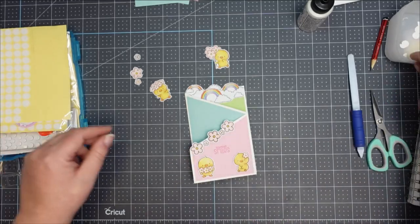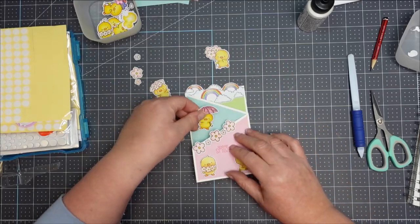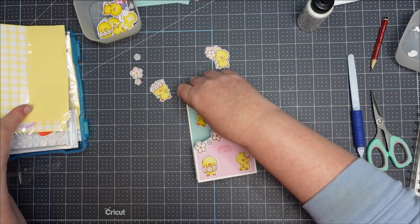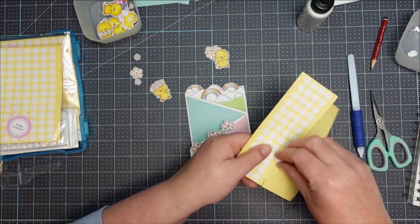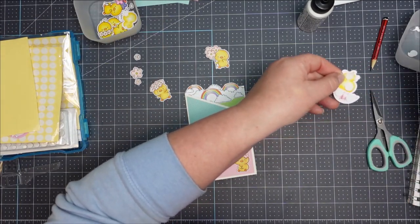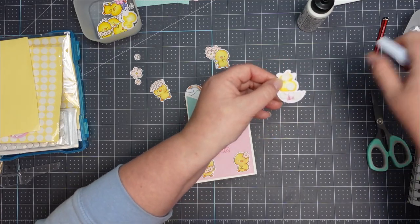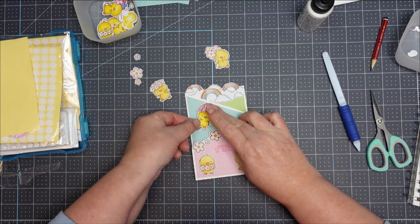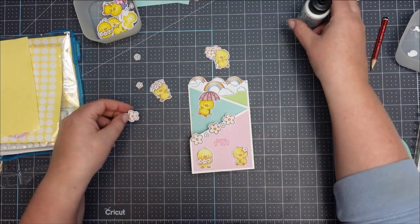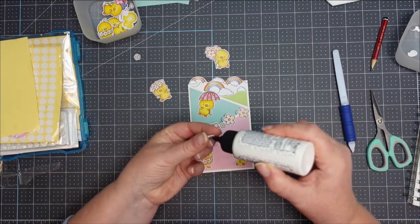And I wanted there to be something on this little bit of blue. And luckily I had cut out two of the little chicks with the umbrella. So it kind of looks like he's floating down from the clouds. Or at least that's the look I was going for anyway. And I can use foam dots here because it is not interfering at all with the closure of the card. So just a few little finishing touches.